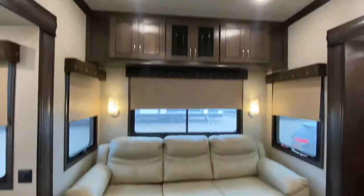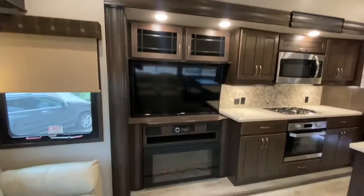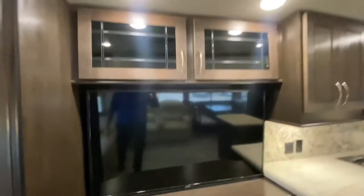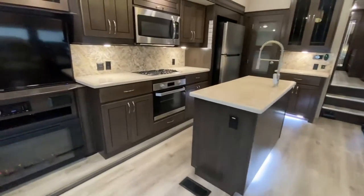Whisper quiet AC. Of course, this turns into a big bed — I'll have a video attached to it. We got a fireplace, a stereo with two speakers, and a huge TV. Look at the center island — it almost looks like it's floating because of those LED lights down low.